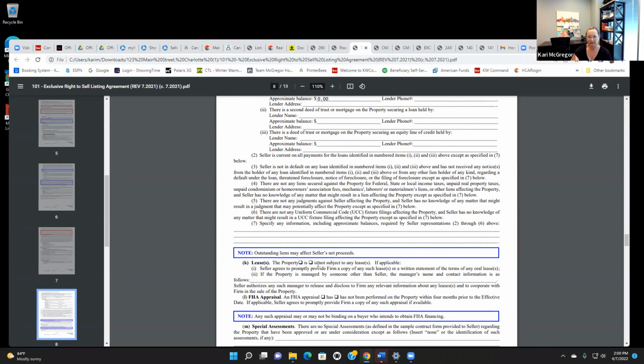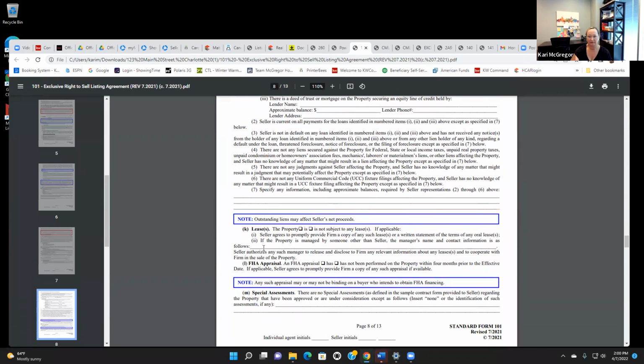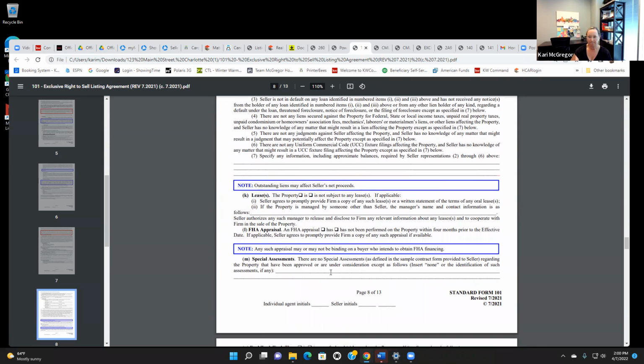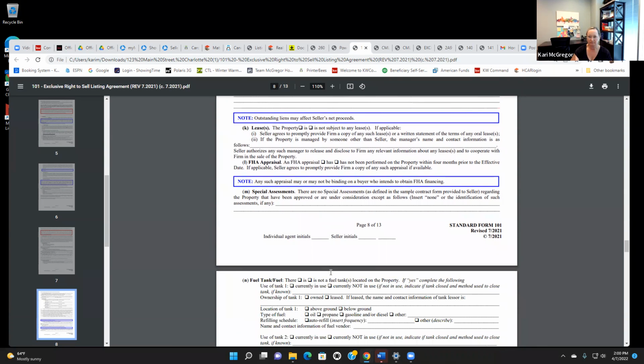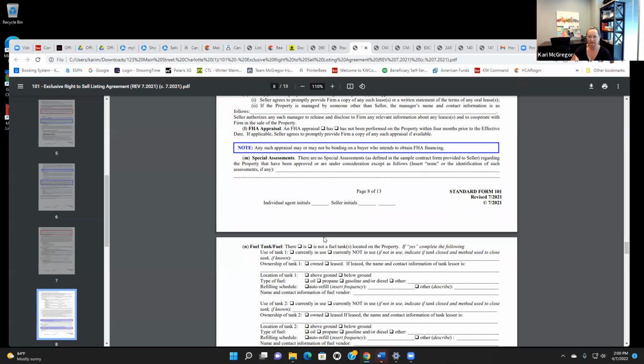If there's a lease on the property, then what that information is. FHA appraisal: hopefully there's not been one. If there has been, you need to know that. Special assessments.